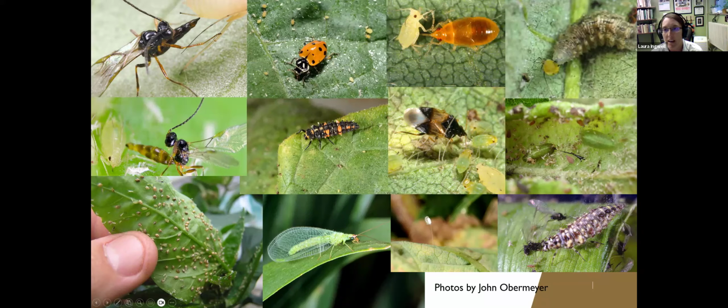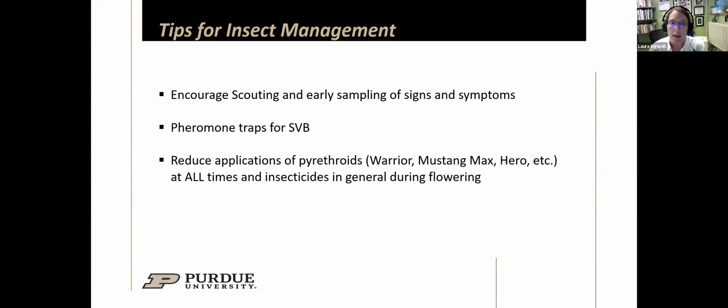But when we find outbreaks of mites in fields, it's because previous pesticide applications have knocked back a lot of these natural enemies, and then those mites can flare up as a result. So being able to recognize and encourage farmers to look for these natural enemies can help, at least when it comes to making decisions about which products to use when you do have to intervene and manage. And for some of these, we have very targeted products or chemistries that can help minimize the impacts on both pollinators and the natural enemies in this system.